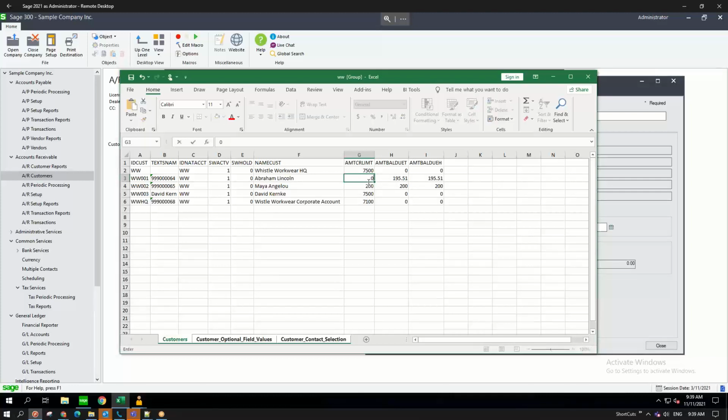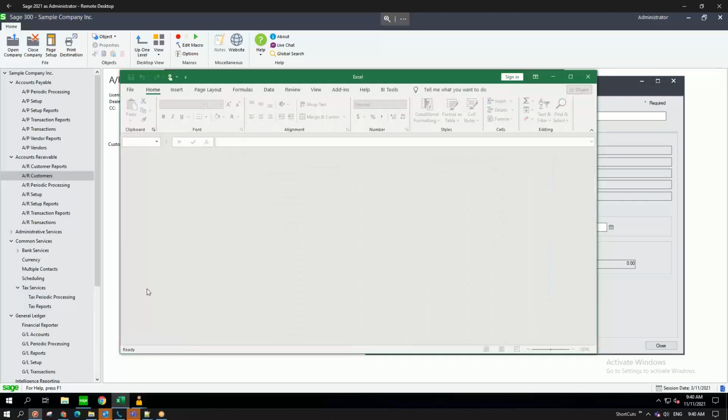So if I just change this to 0 and this to 0, now it's something to be important here. Changing some things like balance dues and that sort of stuff will not import. So I cannot change that. But let's just say, well, David should have been 200. That's just an error, right? So if I just make those changes now and save this, and I don't actually have to close, but I will close it just to be tidy.